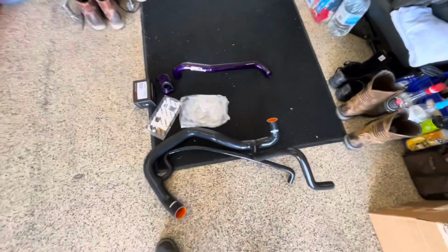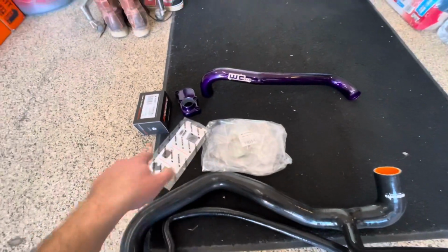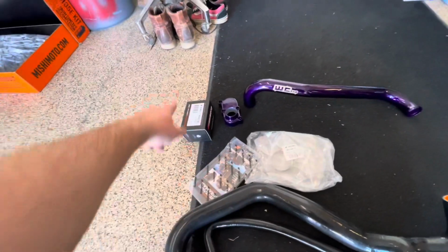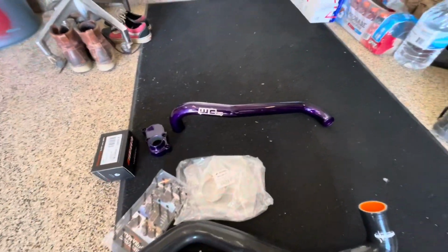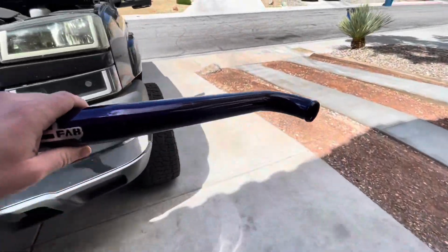All right, I got the lower radiator hose, clamps and stuff for the lower radiator hose. Oh, this was in, I gotta look at it in a second. Probably not important. Thermostats, and then my upper radiator hose. Got rid of the rubber one. I'm going with this one. Let's see if you can see the sun.